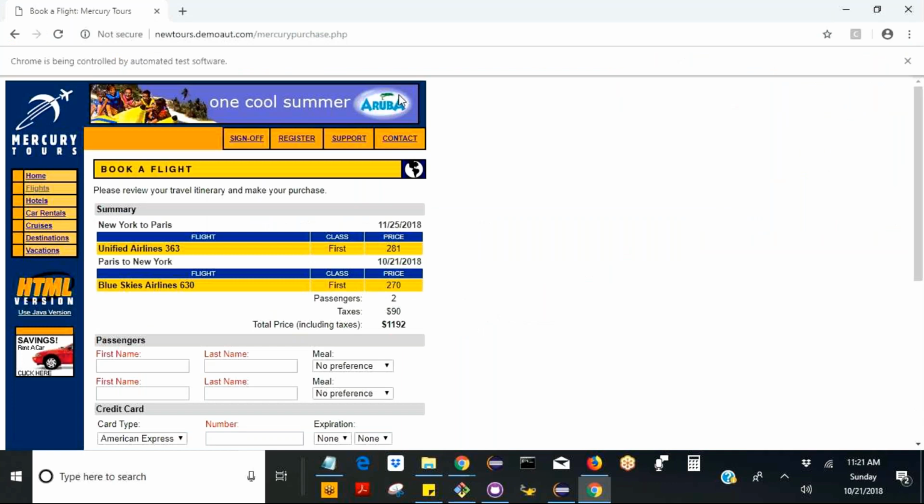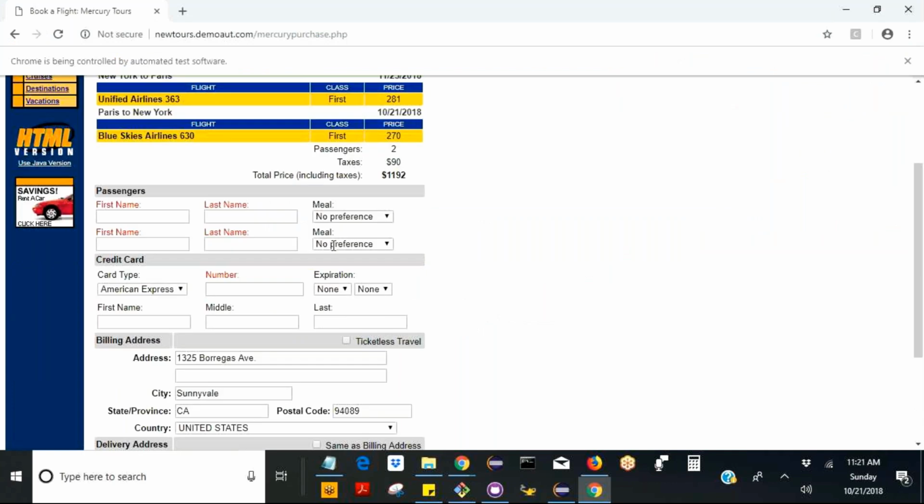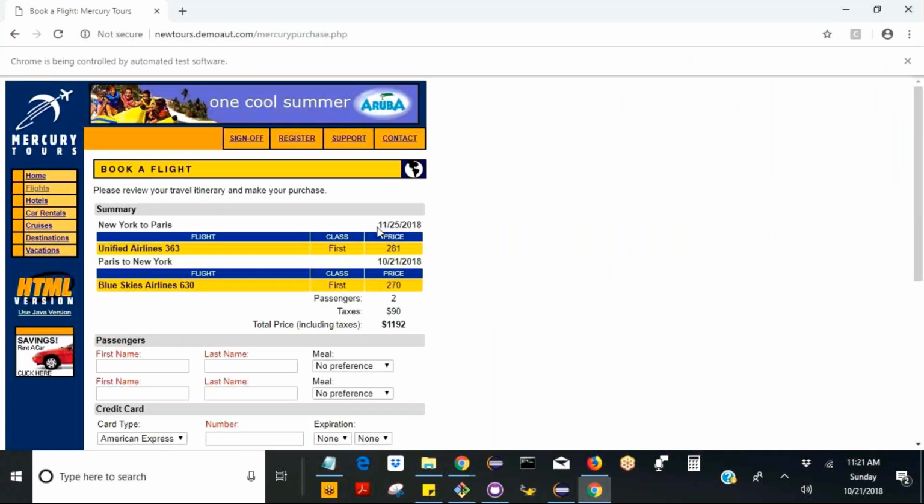Okay, the flight page has many objects we want to operate upon, including the validation. I want to validate that my flight price, the number of passengers, combined with the taxes, is correctly calculated in the total price. That is one validation I have to do here. In the next page there is one more validation, don't worry. For this validation I have to deal with getting and capturing the text.